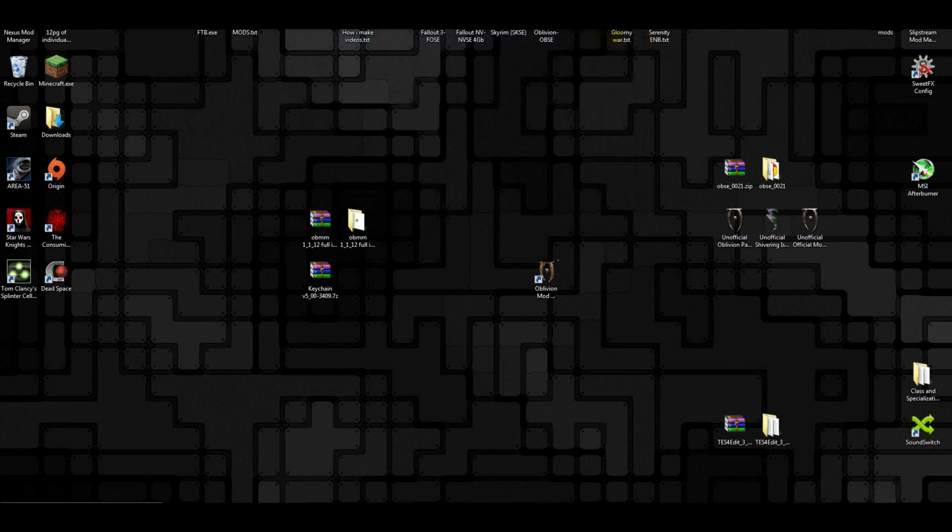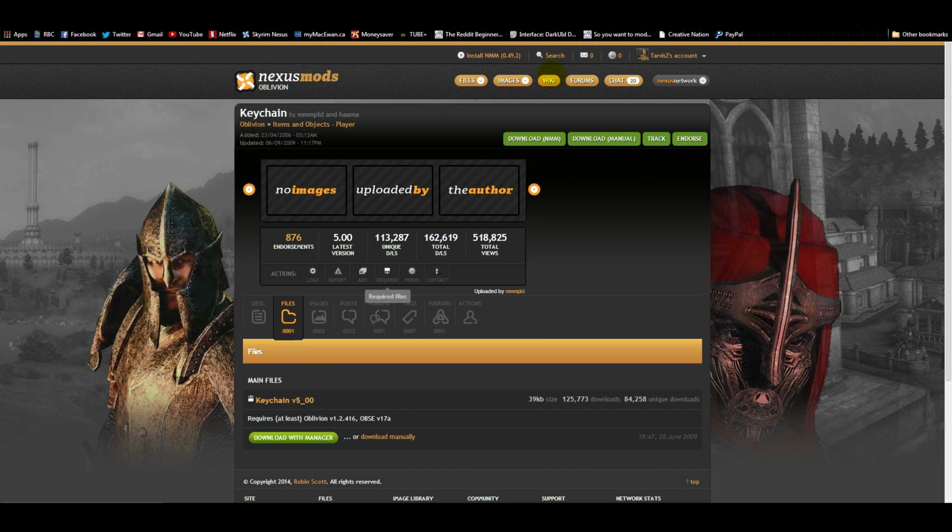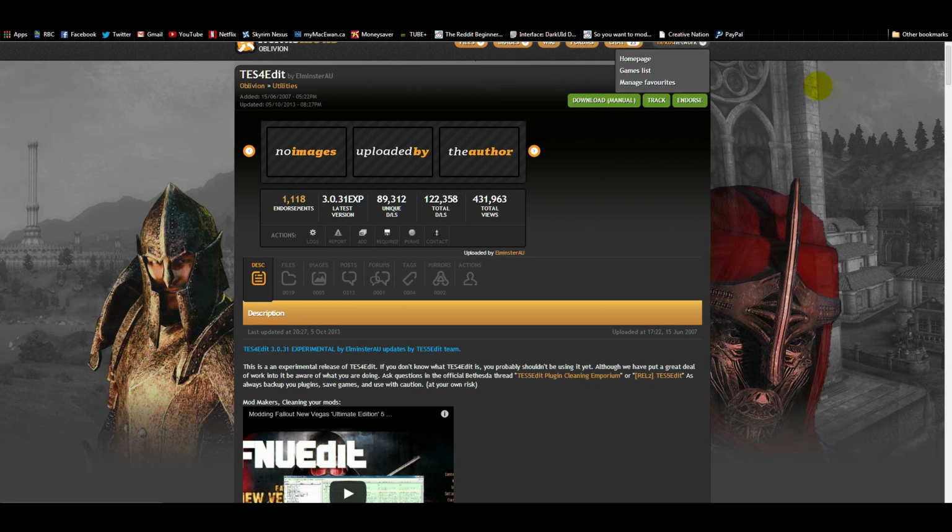But you shouldn't play your game yet because we have 2 more tools that we can use to help you with modding. These are tools that you can use to figure out if you have crashing issues, create merge patches, and determine load order. So we're going to be looking at TES4Edit, and we're going to be looking at BOSS. So I'm going to open this up again and go over to TES4Edit.